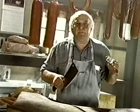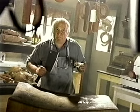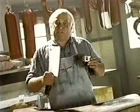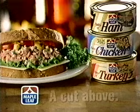Let me give you Frank's number one rule. Never argue with a guy holding a meat cleaver. You don't have to believe me, but I say no other brand of sandwich meat tastes as good as Maple Leaf flakes of ham. I say Maple Leaf trim their meat as carefully as I do. 100% cured ham. I say you can trust the taste of Maple Leaf. I say Maple Leaf is a cut above. You can argue with me, but I don't think you should. According to Frank, Maple Leaf is a cut above.